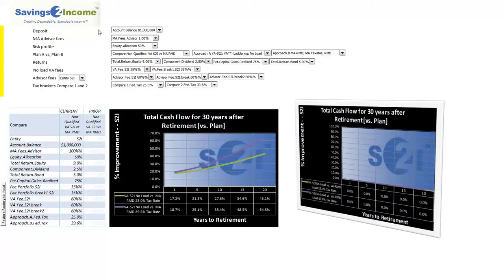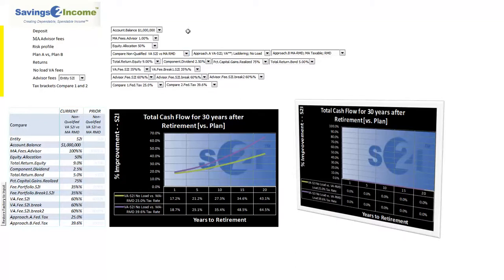We allow for a deposit amount, the managed account advisor fees, and the risk profile, in other words, how aggressive you are and what your equity allocation is, plan A, plan B. There are many plans available to compare, but the main one we would focus on is a non-qualified variable annuity S2I compared to a managed account RMD.